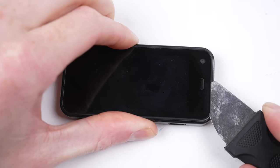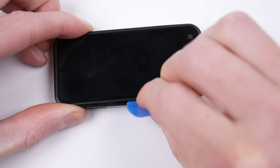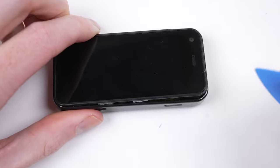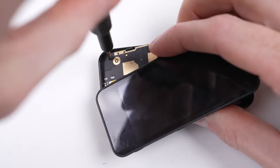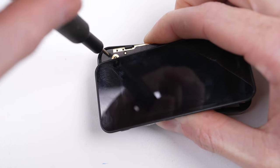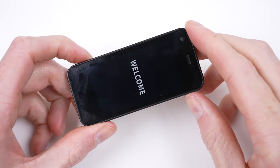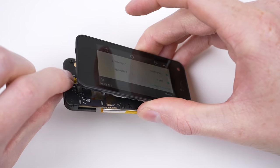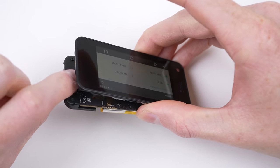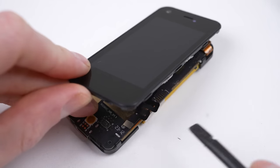Thankfully I don't have to try and separate the display layers, as I discovered the screen is just clipped into the rear panel. Working my plastic picks around the perimeter, I can release those clips. After the screen is free, I discovered only one screw holds the remainder of the internals into the housing — its thread was damaged, so I had to apply upward force while unfastening it. While disassembling the phone, I noticed a hidden button under the display. Powering up the phone, we can see what it does — as I suspected, it's a home button. I can't fathom why such a feature would be removed, as this would make navigating the phone so much easier. I assume this motherboard is used in other similar phones, and the seller of this model decided not to use the built-in home button.